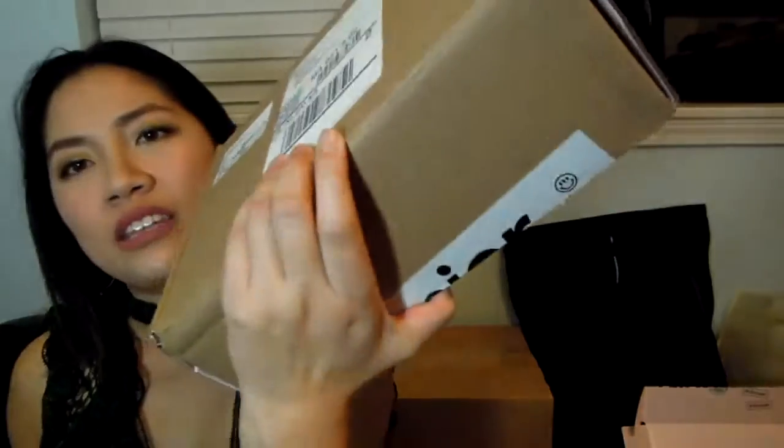So that's it for this bag, and I want to keep this bag. This is a beautiful bag. I think it was a bad idea to open this stuff right before bed, because now I'm gonna go to bed with so much trash on my floor. I'm opening the next box.